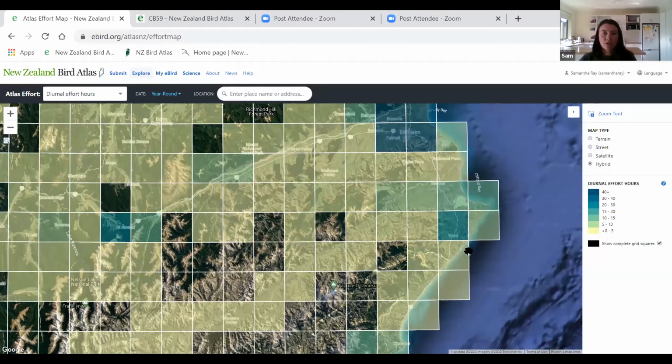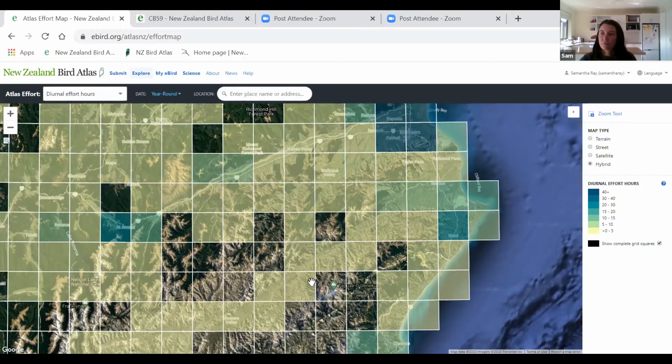So with the New Zealand Bird Atlas, the general aim is to detect all the possible species within each grid square over each of the 4 seasons, both during the day and at night. So there's a few important things with this aim, so I'm just going to break that down a bit and talk you through those. So firstly, we're aiming to detect all the possible species within each grid square, so in each one of these squares.